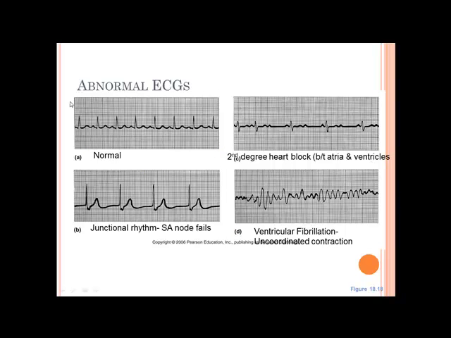Here's a normal ECG. These are some abnormal ECGs. Within the ECG, you can see is there some sort of problem with the electrical system of the heart? Are the muscles firing too fast or too slow? Are they separated out? Are the ventricle and atria contracting together, or is the atria not contracting? You can pick up all kinds of stuff from our ECGs. They are very, very powerful tools in medicine.